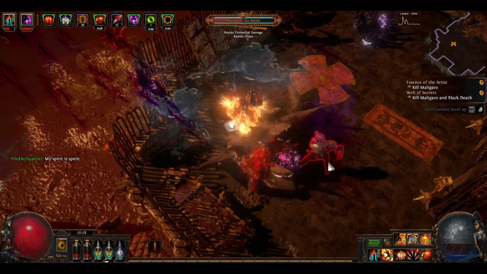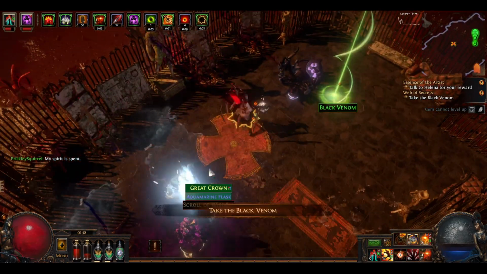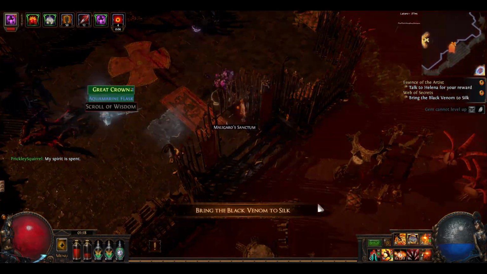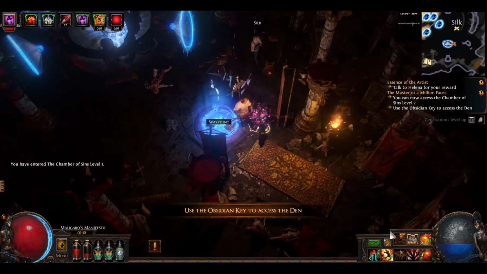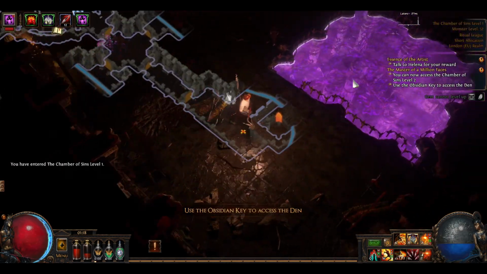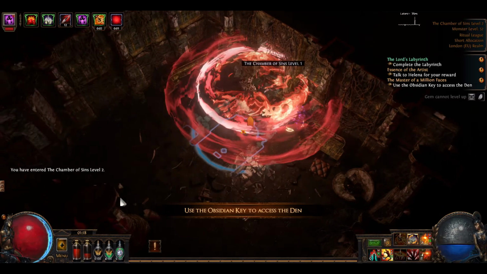Ow. Now when he has those dots behind him, it means he's going to shoot forwards. And he's down. Grab the black venom and then head back through the portal. Talk to Silk and he will give you a key for black venom, and then follow the waypoint pointing outwards until we get to this area here and go down to Chamber of Sins level 2.